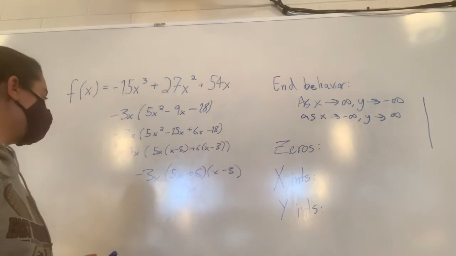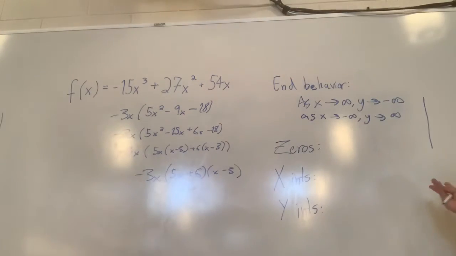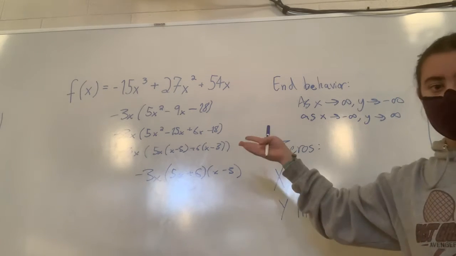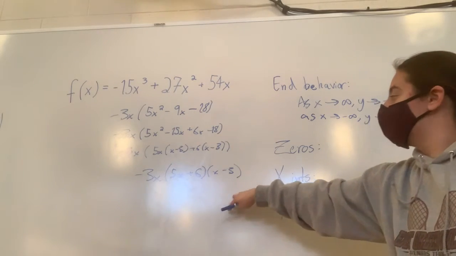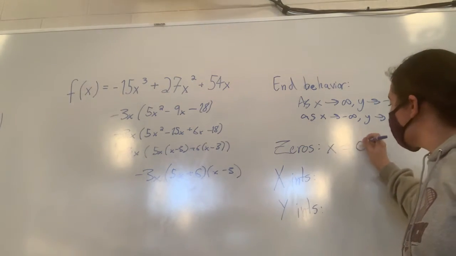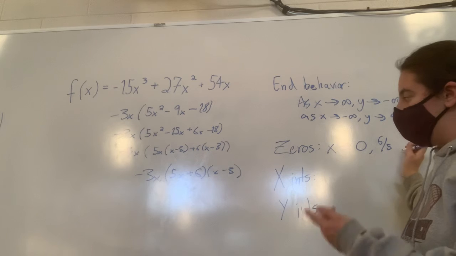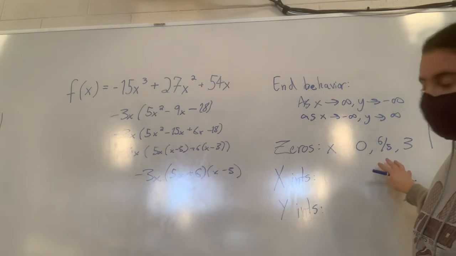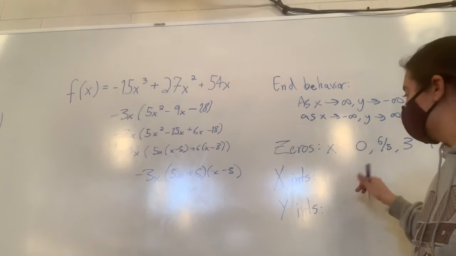Ta-da! Okay. So now that we have our final factored form, we can figure out what's going on with the graph of this function. Because it's degree 3, we know we're going to have 3 zeros. And we can find all of those zeros using the factored form. So negative 3x equaling 0 is just going to be 0. If we set 5x plus 6 equal to 0, we get negative 6/5. And if we set x minus 3 equal to 0, we get x equals 3 for our 3 zeros. And all of these are real zeros, so they are all going to be x-intercepts on the graph.